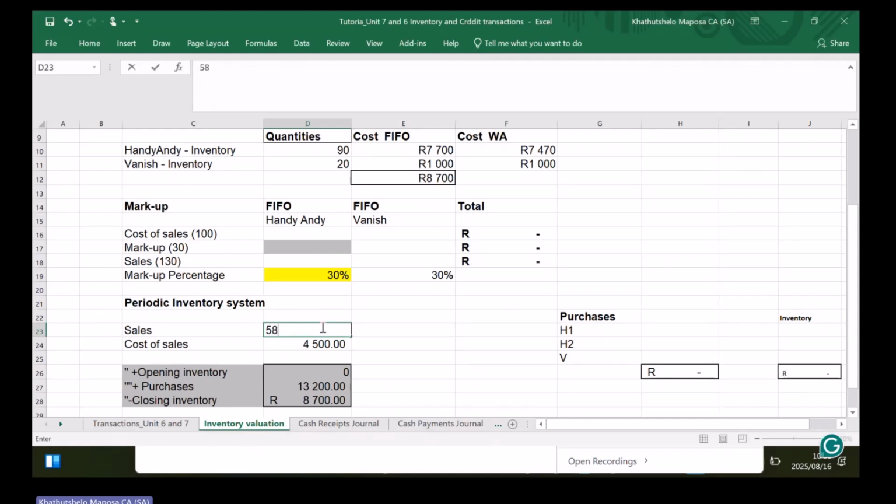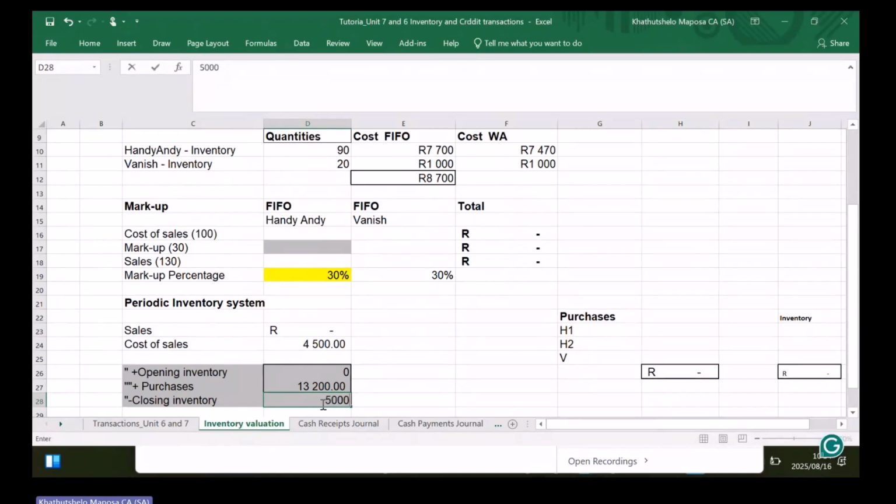Wait, I want to ask before we continue, how did you get the 8,700? I missed the part when you did the cost, FIFO. We're going to give it to you because it's a periodic inventory system. On the periodic inventory system, remember what is going to happen is that we'll go to the warehouse and count the stock to say, out of all the stock that we have, how much. Maybe let's not use the figure which is in here, because it might confuse you. Let's assume we came back, and after counting the stocks, most of the items are stolen. We're left with inventory worth 5,000 rands. So we're not calculating this one.